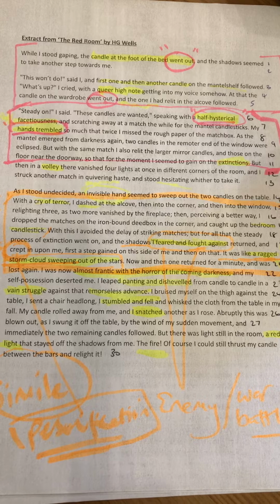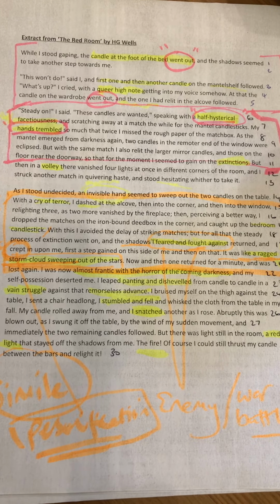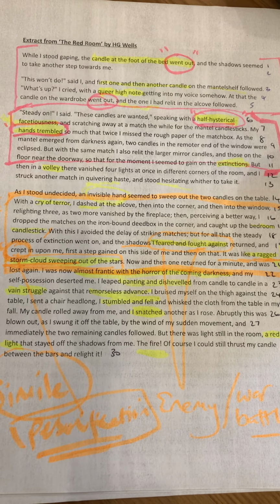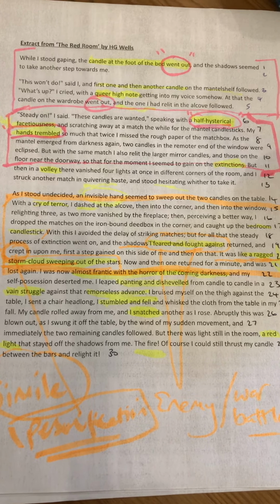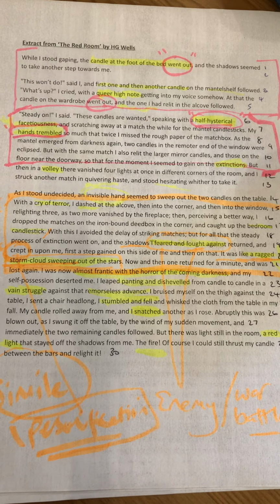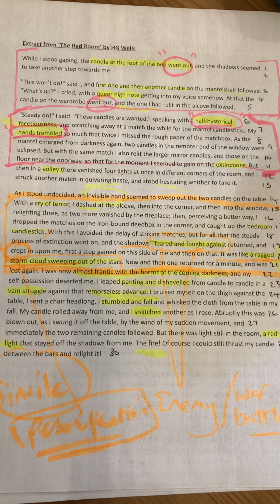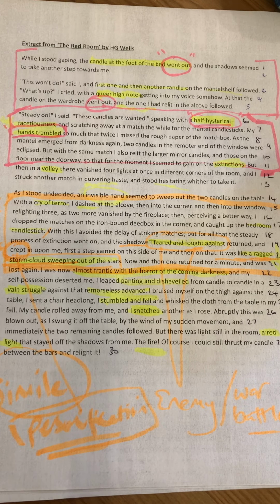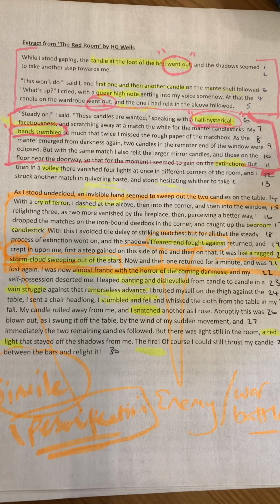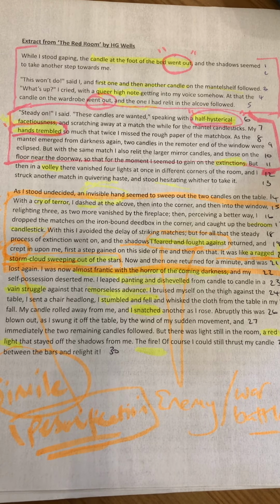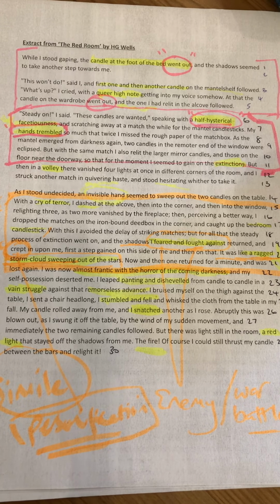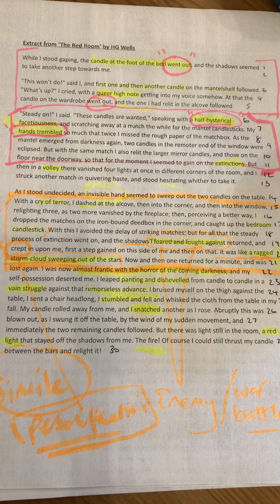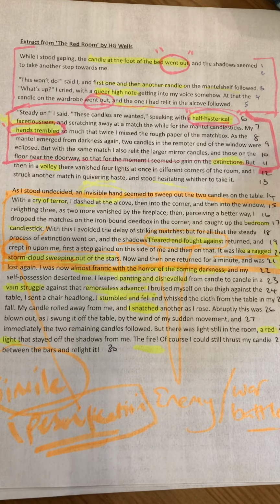We don't really get marks for just spotting techniques. You need to explain why they're effective. So we've got this dark, stormy weather coming in the night. And that hopefully will make you think of pathetic fallacy. And pathetic fallacy is when the weather reflects the mood of the piece. And the mood of this piece is turning more negative as we go along. It's becoming darker. His fear is increasing. And he feels like the enemy, in this case the shadows, are gaining on him.